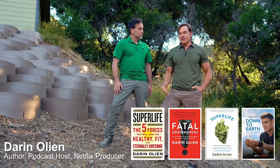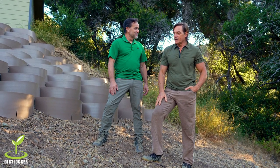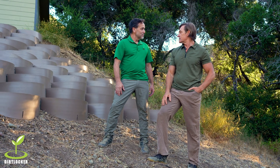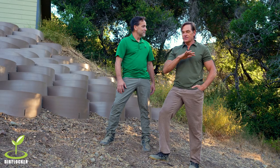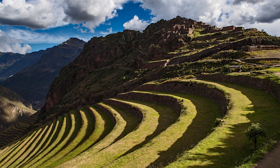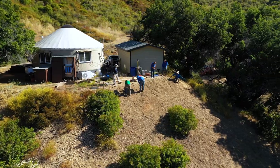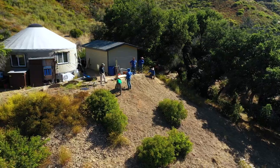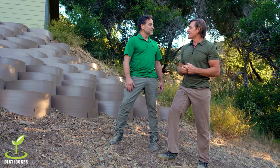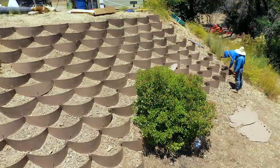I always love innovation. I always love utilization and I certainly love putting plants in the ground. When I saw what you guys were doing, I think it was social, or one of my assistants reached out and said, wow, this is a really cool innovation. I've scoured the earth. I've looked at terraces from the Incas. Terracing is one of the most ancient ways that we can utilize not only food growth, plant growth, as well as reclamation of water. In this instance, I have a very steep slope and there was nothing else I could do here. And now seeing it, it looks so cool and you realize how much available dirt there is for planting.